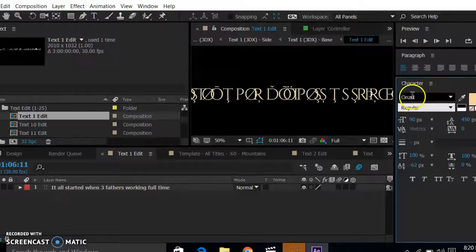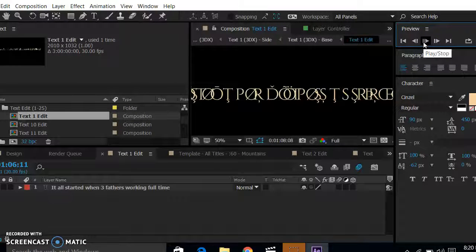I've already downloaded this typeface, so if I try and play it, I'm not sure why it plays so slowly as well. The preview is really slow, and my computer is a fairly new laptop, so I don't know why it does this. And I am a bit of a novice on After Effects, by the way.